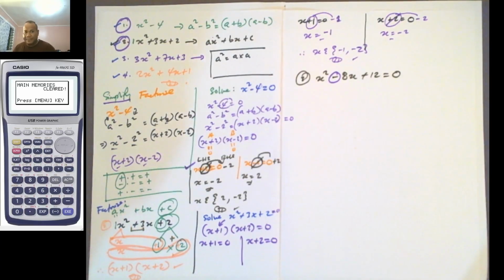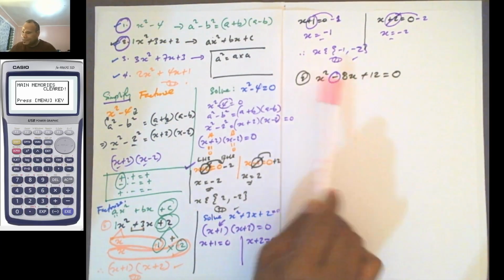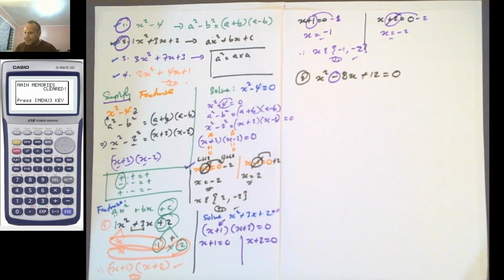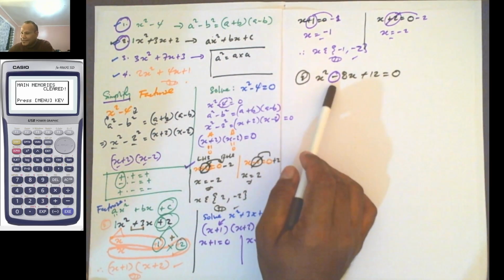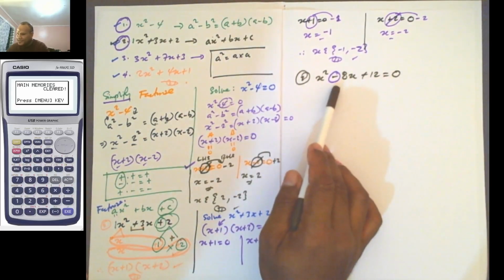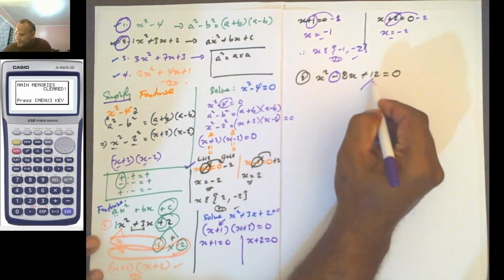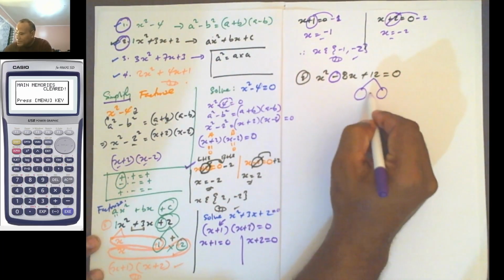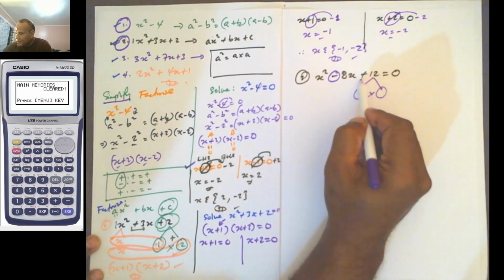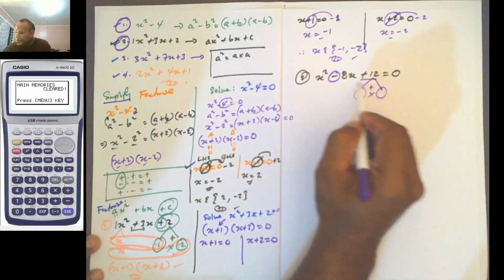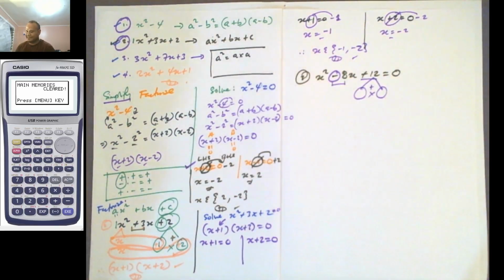The process is the same. It's an equation. They're telling us to solve because there's an equal sign there, and first we need to factorize. We'll notice that there's a negative sign in here. Since we're factorizing with simple factorization, the concept is the same. We look at two numbers that multiply to give us positive 12 and add to give us negative 8.